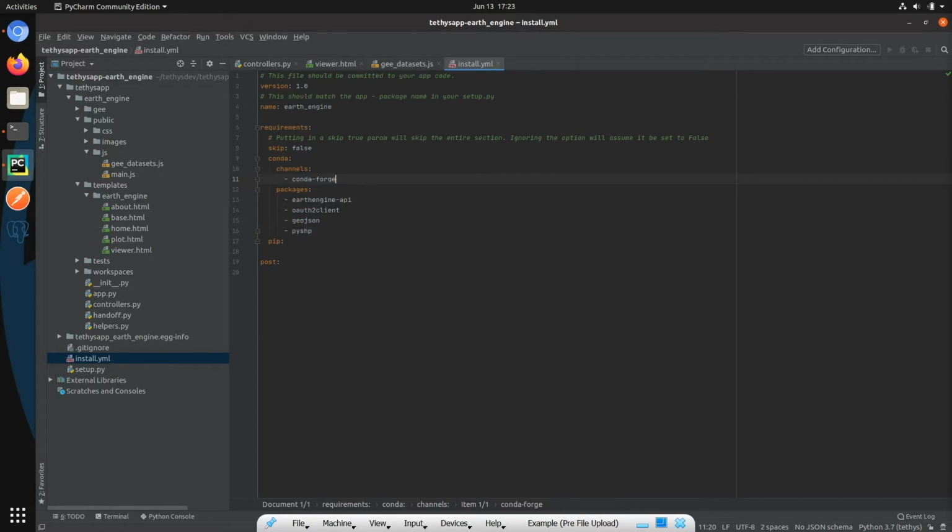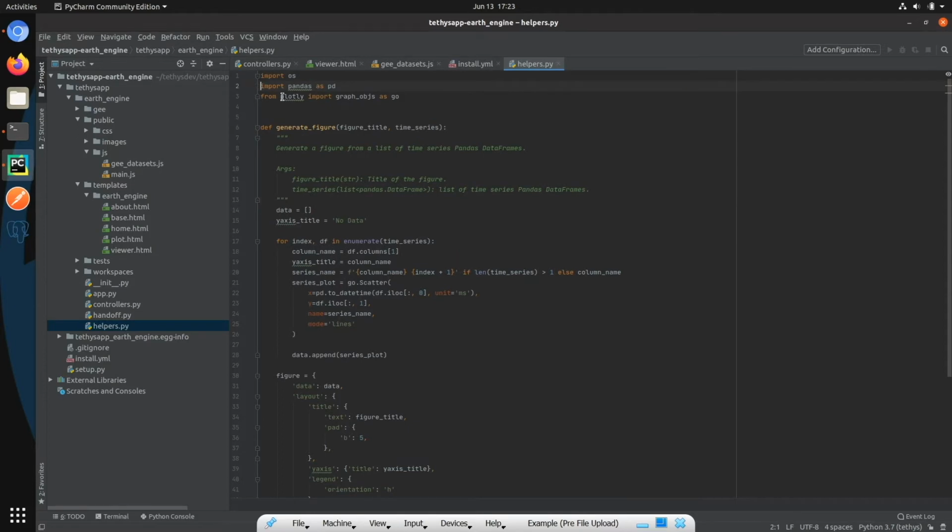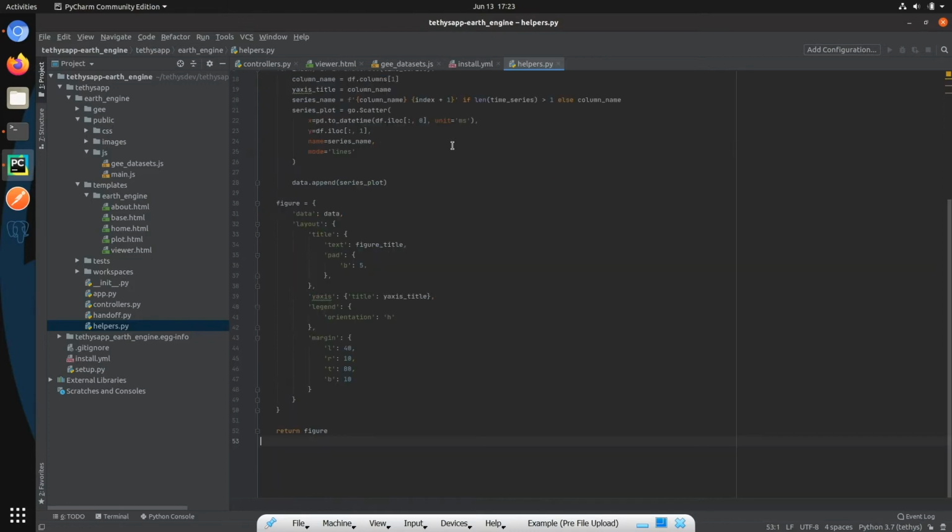Now we're going to create a helper function to help us with finding the shapefile in the directory. Let's go open up helpers.py, and first I'll add an import it's going to require, which is os, because we'll be dealing with paths. And we'll go down to the bottom of the page, and I'll put this function in here.